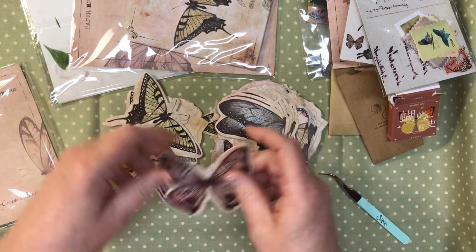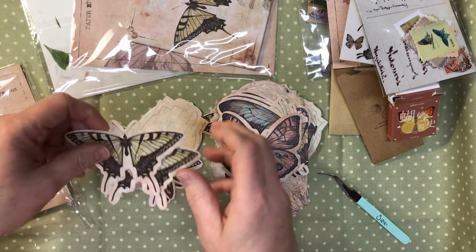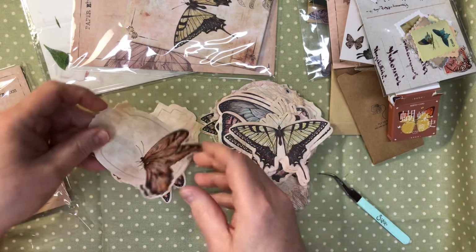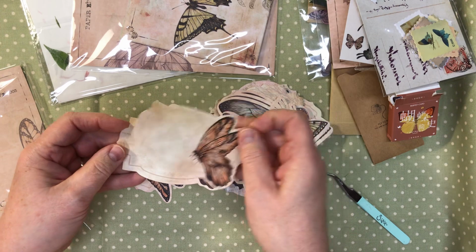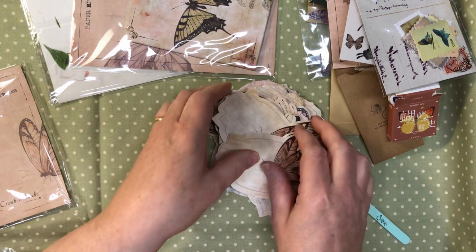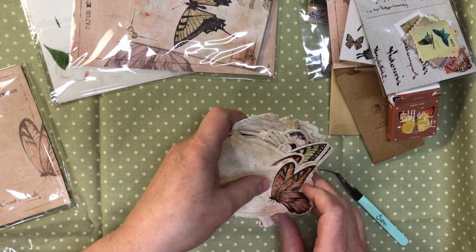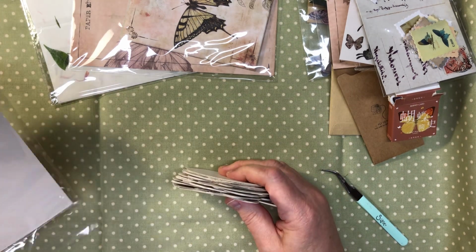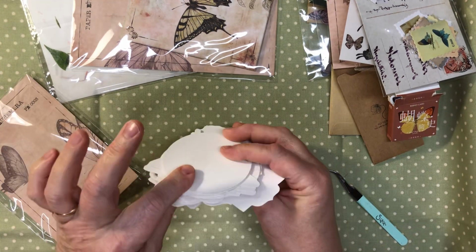Oh, but we're coming to my favorite color, green. It's sort of yellowy green, but it is green. And then these like labels. Very nice. There's a ton of those. It doesn't say how many are in the package, but there's a lot in there.